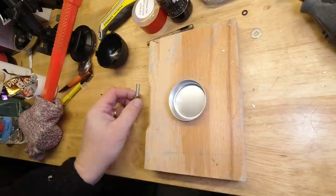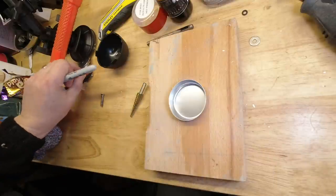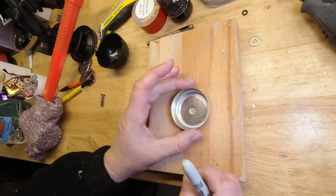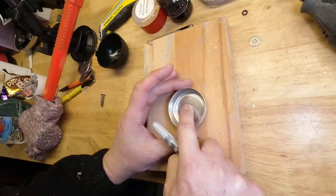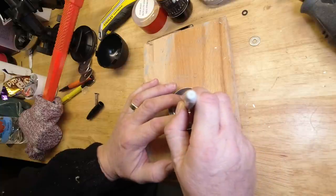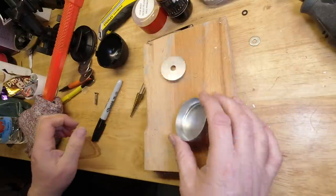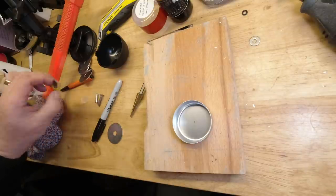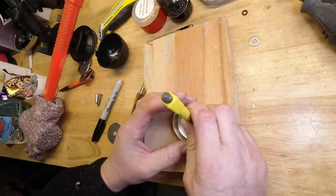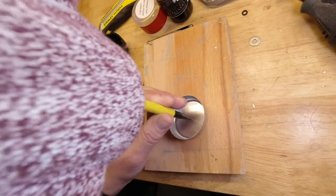Now what we need is a 5mm hole in the middle. Again, location doesn't have to be perfect, it just has to look right. So a good recommendation is drop a washer in there, even it up, equal gap all the way around, and it's relatively easy by eye to spot, literally, the center. Then give it a little tap, thin aluminium.